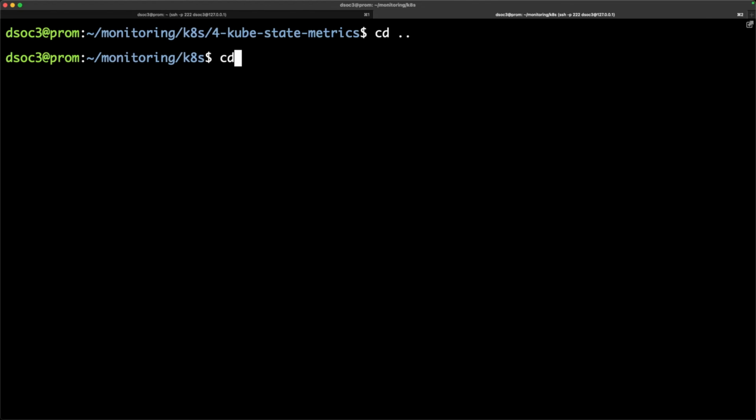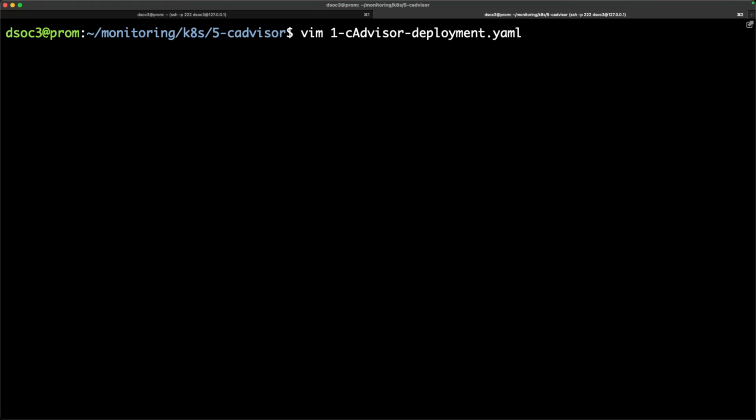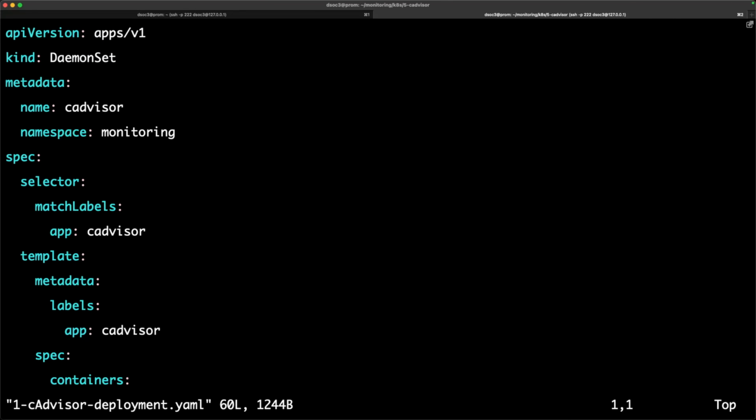So for that, I will go to directory number 5, and there we have all the cAdvisor deployment related YAML files. Let's see them one by one. First, the deployment file. Again, the same thing, a DaemonSet. Now we know why we need a DaemonSet, right?